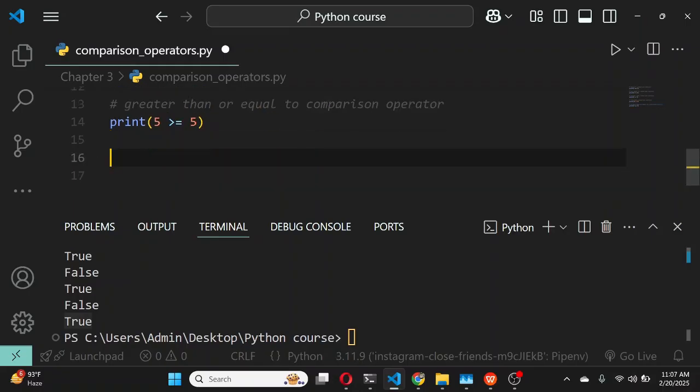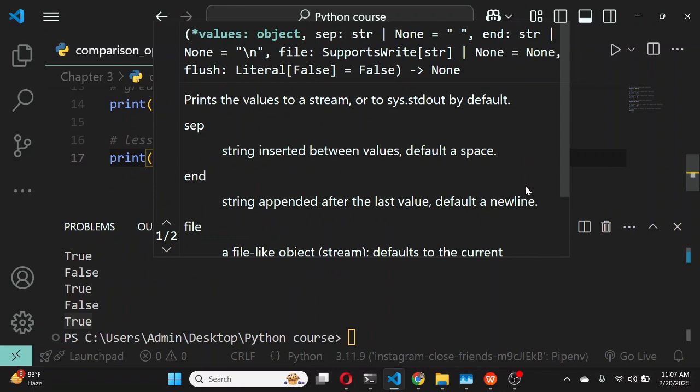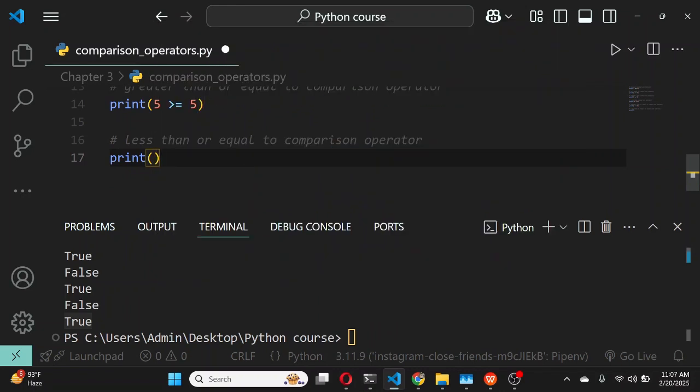Now, the next one that we're going to work on is the less than or equal to operator. So let's say we want to check if two numbers are less than or equal to each other. So I am going to print 2 is less than or equal to 5. Once we run this, this should give us true because 2 indeed is less than 5, but 2 is not equal to 5.